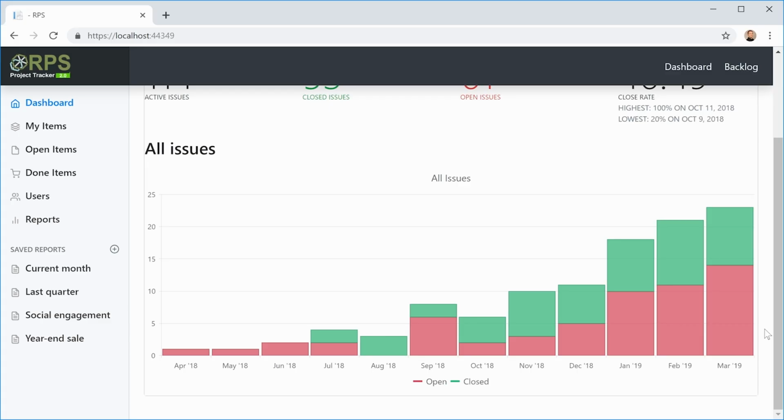Finally, let's talk about series. You can think of series as the arrays of the actual data that's being plotted on the chart. In the RPS tracker application, we have two sets of series that we're plotting, the open items and the closed items. And they're presented as red items here and the green items. We can color the series in different colors. This is also something we'll do here. You can mix and match different types of series on a single chart. For example, you can associate a column type of series to display, which will display as a column like we do here. There's also bullet series, line series, area series.